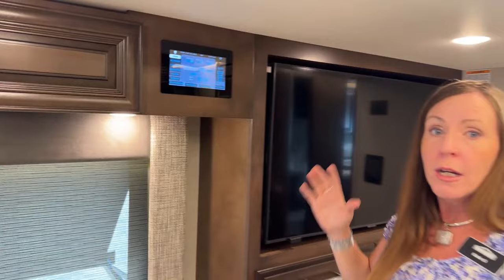A Dutch Star is 43 feet 10 inches long; this is 44 feet 10 inches long. The extra 12 inches is right here in the center of the coach, giving you a comfortable place to sit. This little pocket door pivots, giving access to this bathroom while in motion. If you want to do your makeup here, it's a great place with access to outside air, a nice place for your hair dryer, flat iron, beauty supplies, makeup bag — perfect for getting ready in the morning without disturbing your husband.